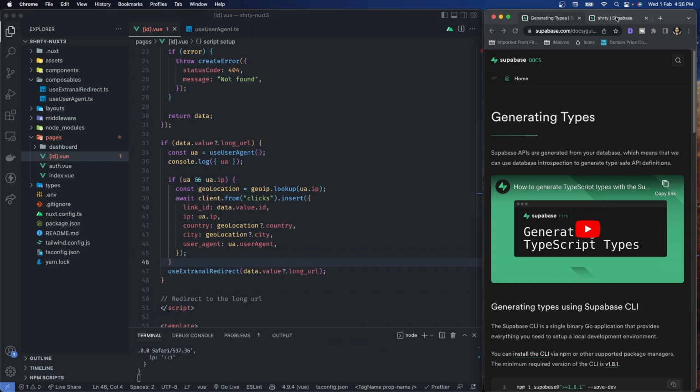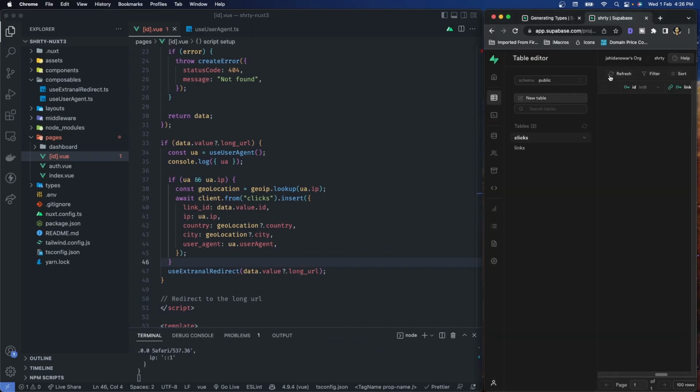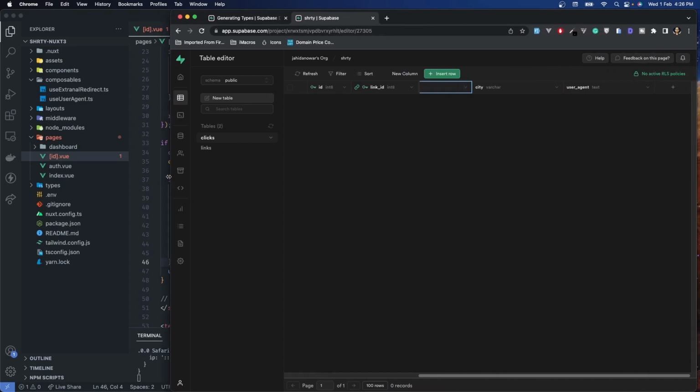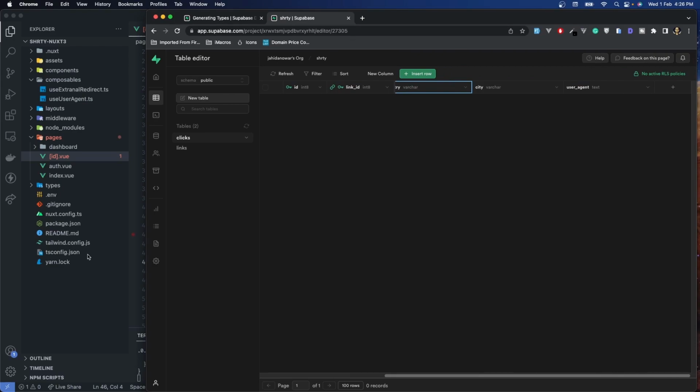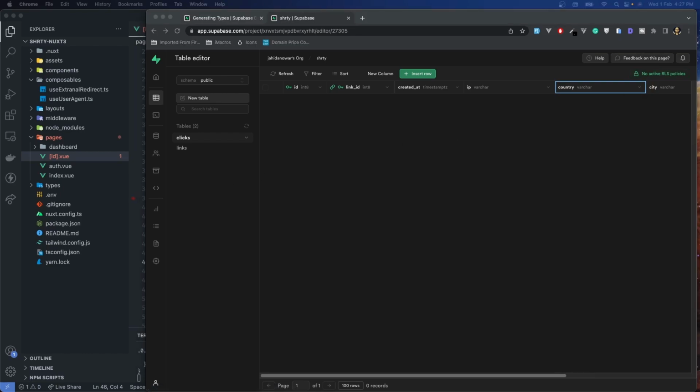So let's go to our database and check if we got anything. Okay, we don't have anything. That is because we don't have any row level security set up, right? What I like about Supabase and Postgres in general is you have to set up the row level policy, otherwise you cannot insert the data. So let's set up the row level policy, and let's see what is there.